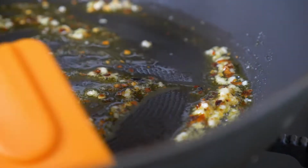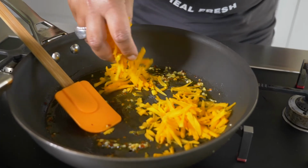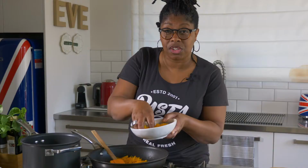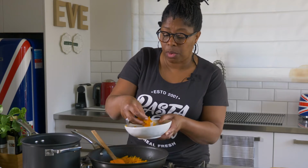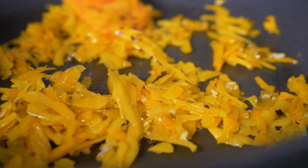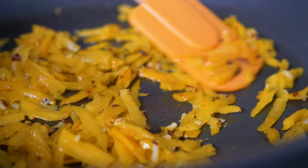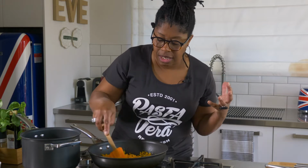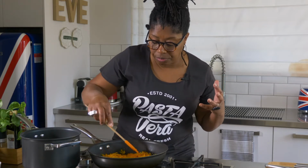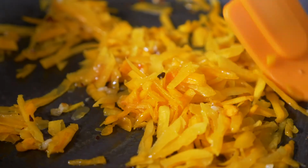Right, I'm going to pop some grated pumpkin in now. The thing with vegetables is, the smaller the size of it, the quicker it cooks. If it's grated, it cooks really, really quick, and the pasta only takes 2 to 5 minutes to cook. So what we want to do is get a lovely layer of this pumpkin, toss it through all of those lovely garlicky, chilli flavours, and then we'll just leave that to cook on one side and get nice and crispy. The colour of it, stunning.